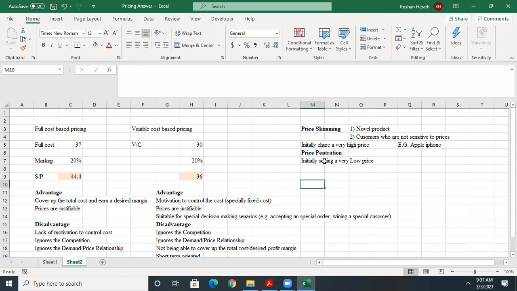Right? So take my pricing strategy. So depending on, here the conditions are that the customers are sensitive to the prices, right? So in a market like this, the customers may be very sensitive. That could be the case, and you are setting a very low price as well, very low price.